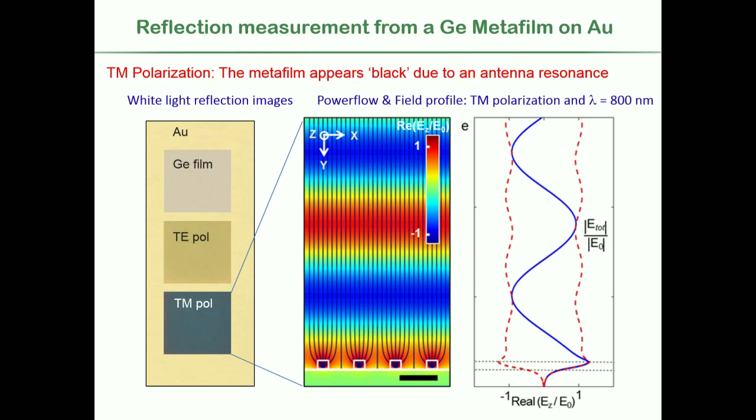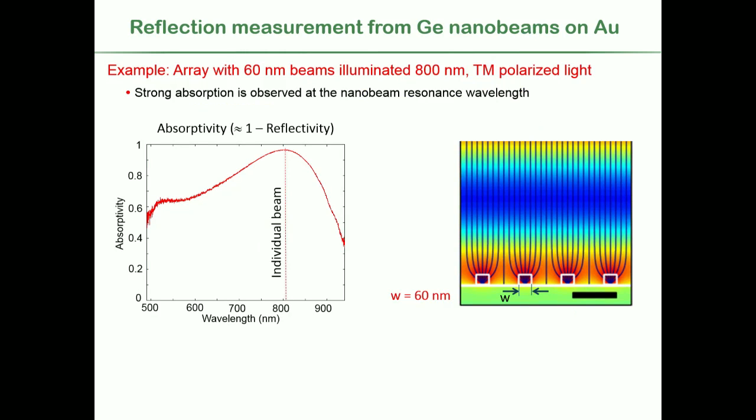The Qs are typically 1, 2, 3 in these examples, but with the strong absorption of germanium, the only thing that I need to do in this case is to let the light flow into the germanium beam and be absorbed to try and achieve impedance matching. And you can see that the standing wave profile here in red has become almost constant as most of the light is absorbed in these beams.